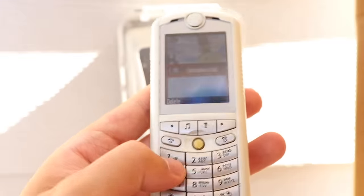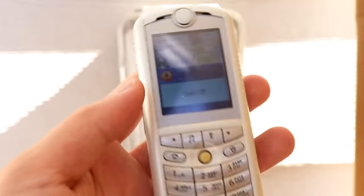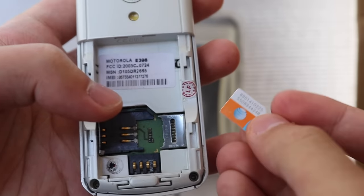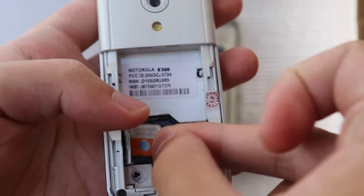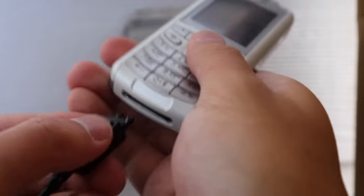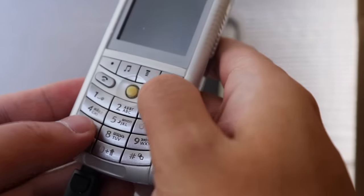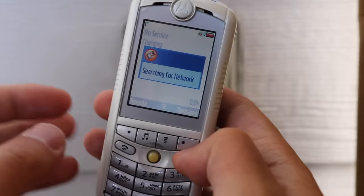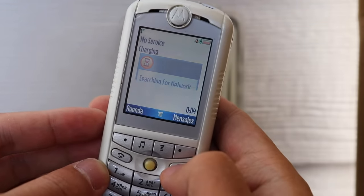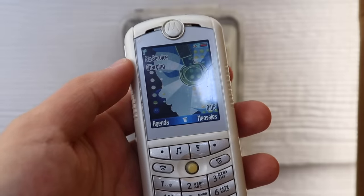Do I really need a SIM card to be able to play around on this thing? God damn it. This is what happens if you don't plan ahead. I found this old AT&T SIM card. It's not the right size, but hopefully it works if the pins are touching. So stupid. This is the first phone on this show that needed a SIM card just to play around with. It says searching for network, but hopefully we can just bypass it since it has a SIM card. Yes! It works! Honestly, I didn't think that was gonna work.